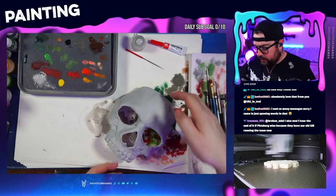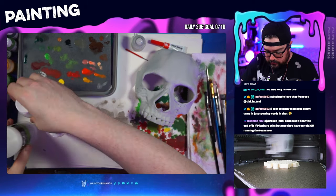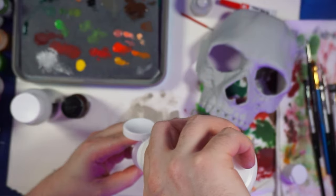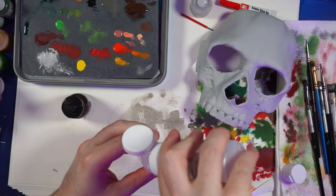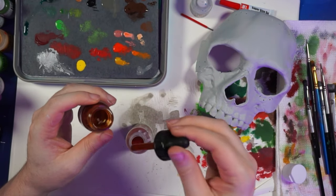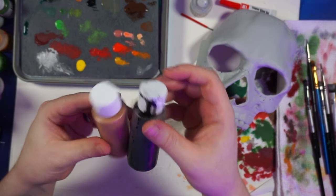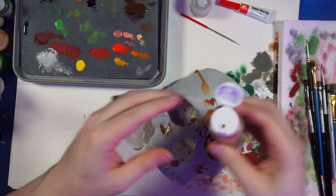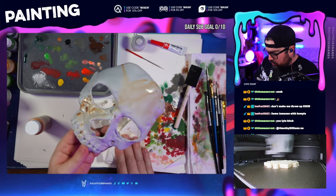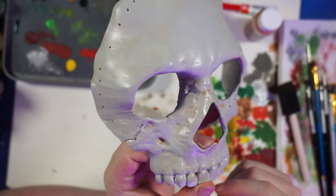After that base coat of gray is dry, I put together a brown wash. We got our little bottle, brown ink, matte medium, and flow additive. We fill the bottle about halfway with water, then add matte medium — about half with that, maybe a touch more — then just a little bit of flow aid, and then we go in with the burnt sienna, about a dropper and a half. I'm also going to throw a little bit of black in just to darken it up. We drip that on, spread it around with the sponge brush, and dab it off. We do a couple of layers so it doesn't go crazy, and what's remaining gives a nice little effect.